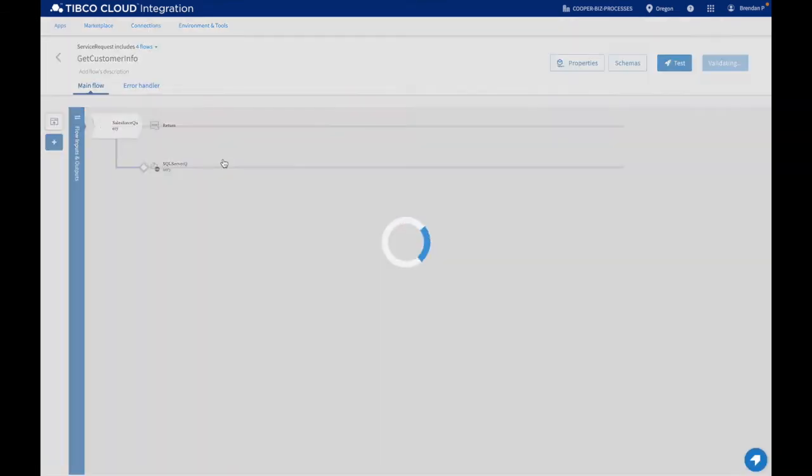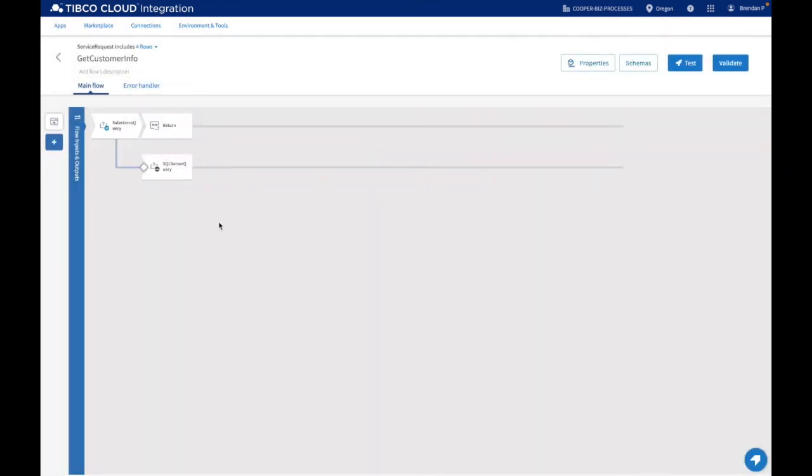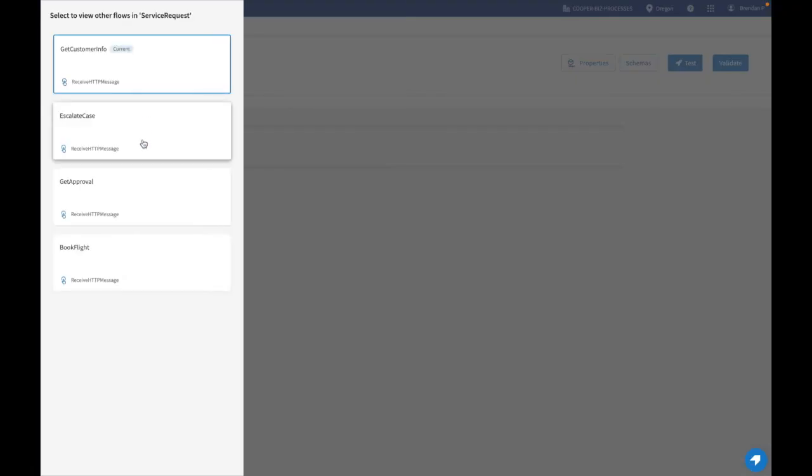So we're going to start off with our get customers, and here we can see some branching logic. So that's going to come in. It's going to look inside of Salesforce to see if we can find that individual customer. And based on the conditions that are brought back, we can optionally also check into SQL. The results of either of those queries are going to be sent back to that calling service.